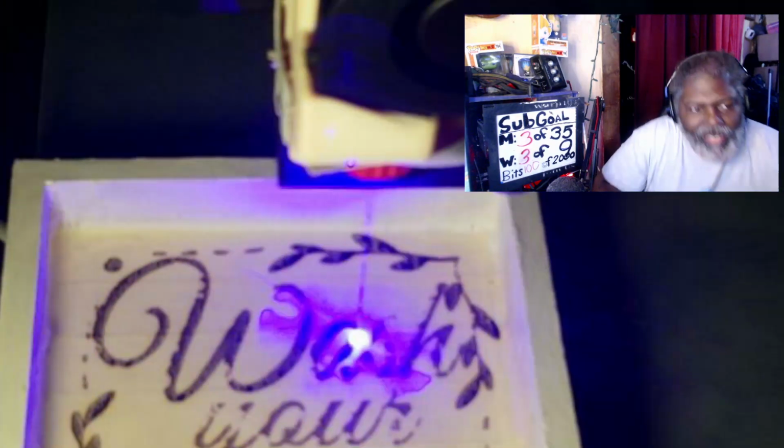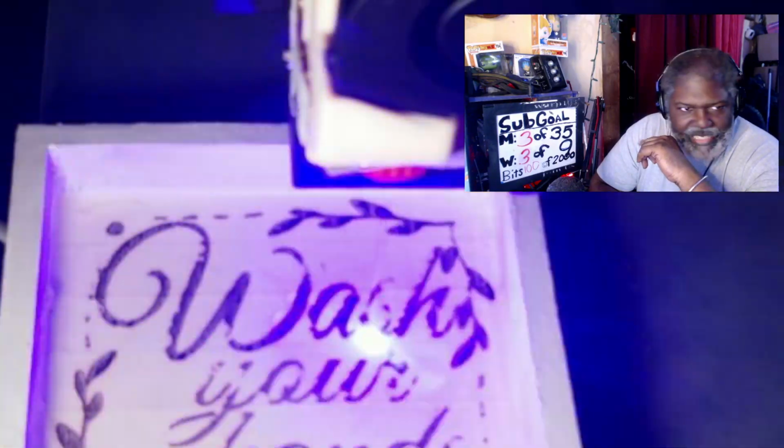We're back. Just wanted to check something under my desk, making sure my other air fan was on. So again, this is pass number 2. You can see how much darker it is.